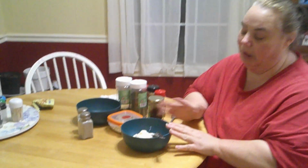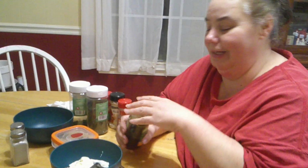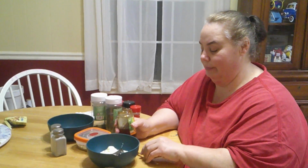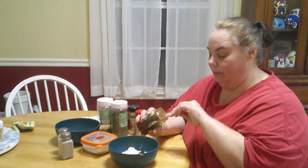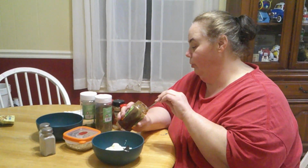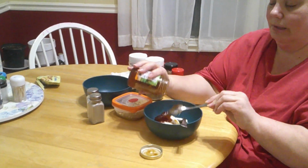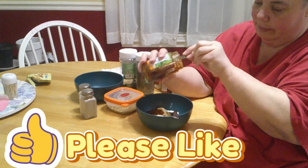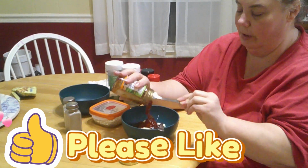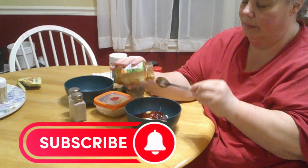sauce on it afterwards. So here I have about a cup and a half of mayo. And like I said, I don't have any Thai chili sauce today. And I can't run back to the store and get some today. So I'm going to use some apricot preserves as my sweetener. And I'm going to also put the red chili flakes in that you would normally see in some Thai chili sauce. But apricots go good with chicken too. So hopefully this will give me the same effect that I want, and hopefully it's going to taste good too. If not, my husband is just going to have to eat it anyway.